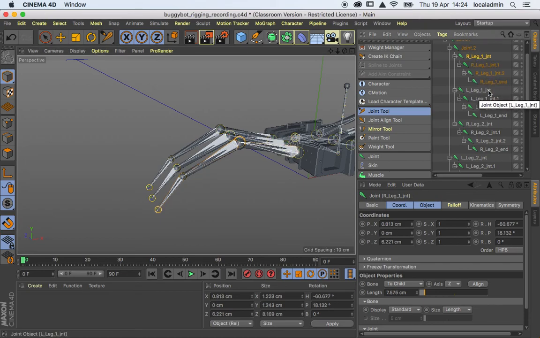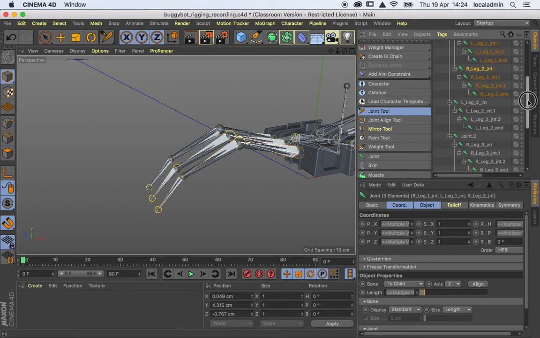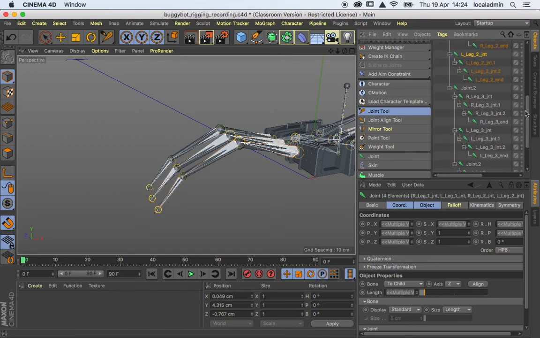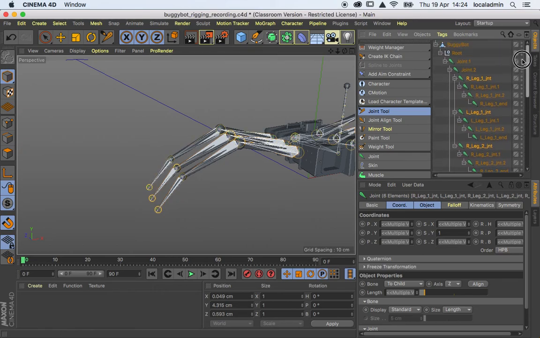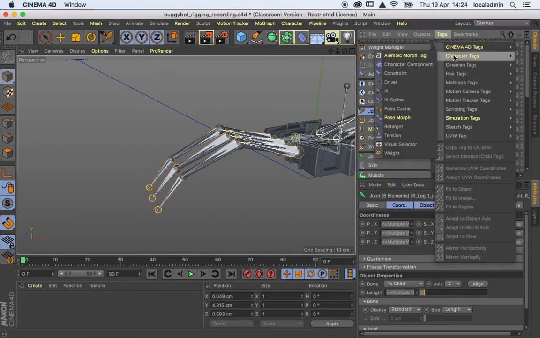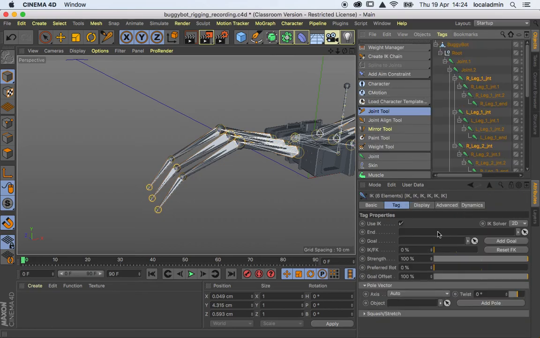Okay, so grab the first one and use a multiple selection with the Command key. Well, that's on the Mac, I don't know what that is, must be Control on Windows. Grab the very top one, the joint one. And then under tags, under character tag, remember we are dealing with a character palette down there. So again, tag, character tag, and we want to put that IK, which is inverse kinematics. That's fine. And now it wants to know what's the end of that inverse kinematic chain.